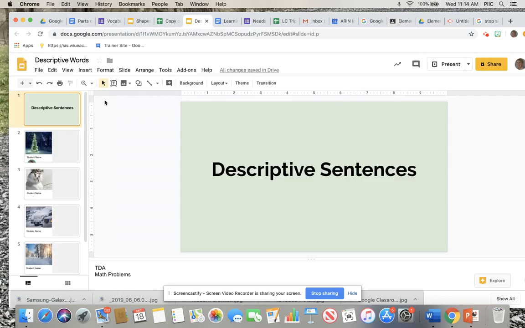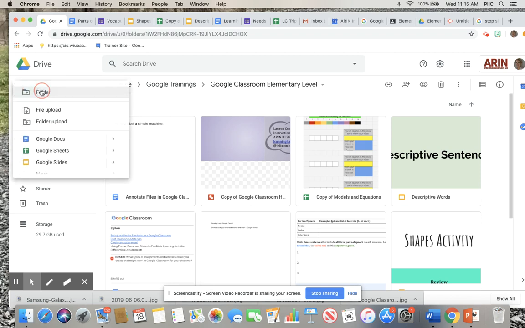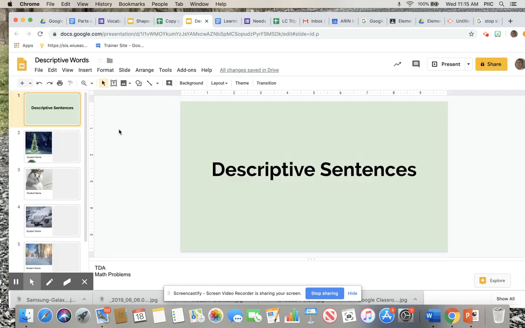Let's look at using Google Slides to facilitate some learning activities. Again, I'm using some ELA examples, but we could think of some other things to do. I used activities like this a lot in my classroom. This might be depending on the age of your students, deciding what to do. But for this, I actually want all of my students to contribute to the same document. So I created a Google Slide presentation. In order to do that, I'm in my Google Drive. I click New, Google Slides, and it'll give me a template to start working with.